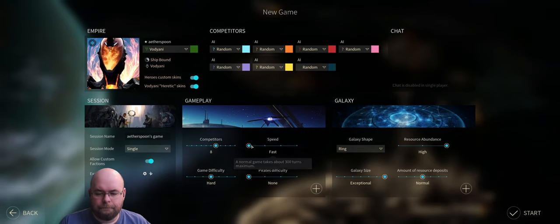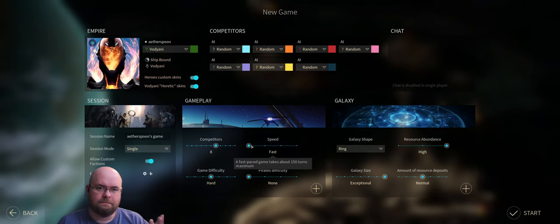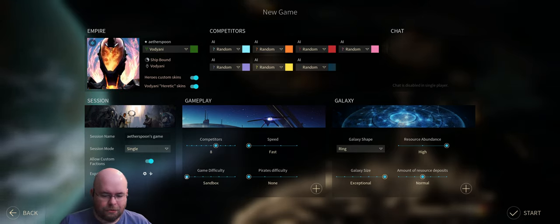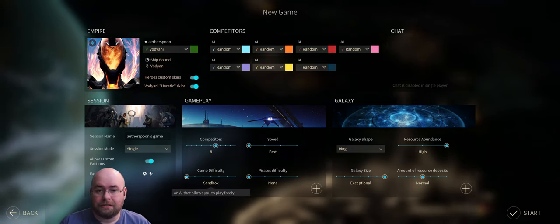You have game speed. I'm going to be playing on fast for reference, just so this video doesn't take forever. Game difficulty. I like their little mouse over. An AI that just ignores your existence.